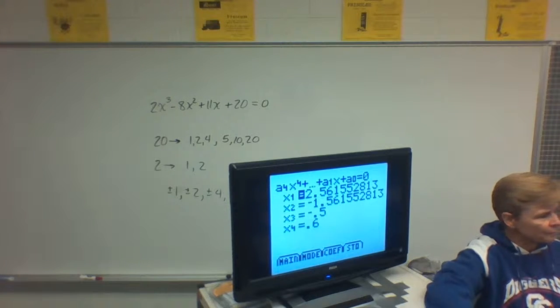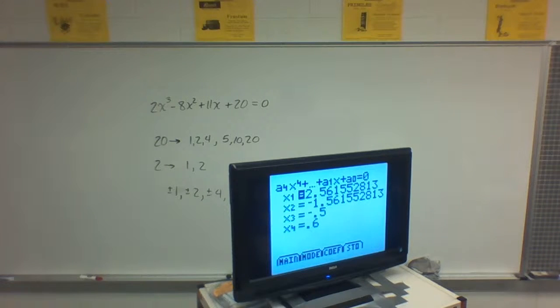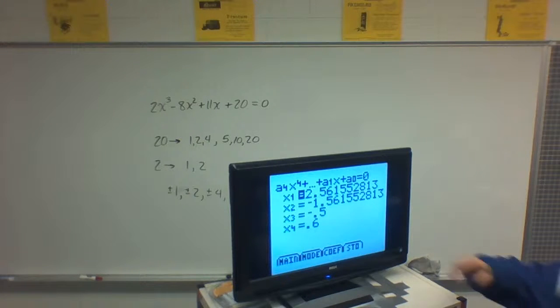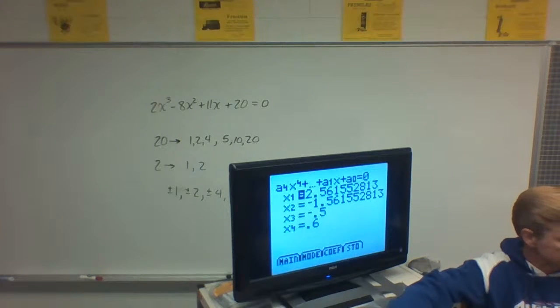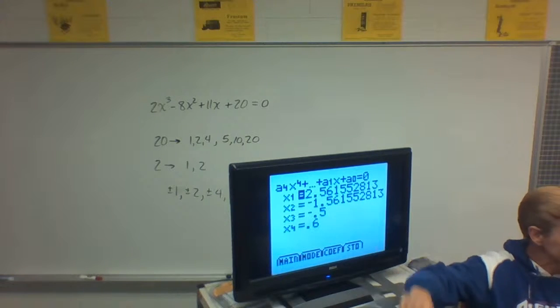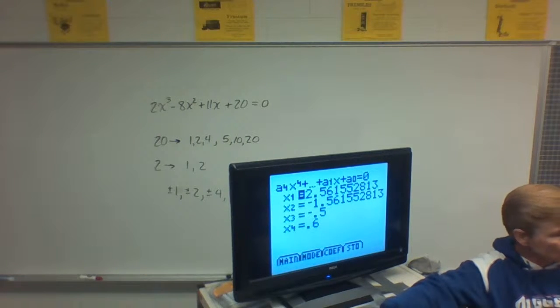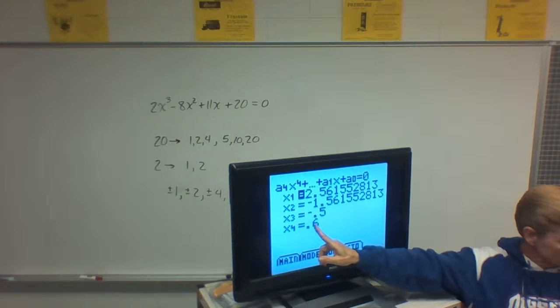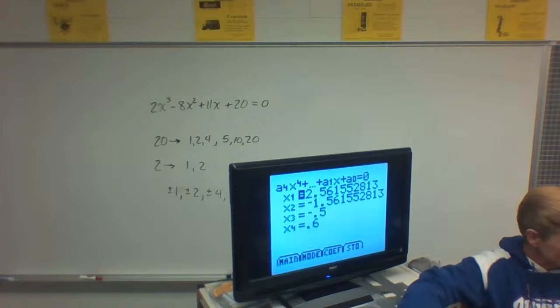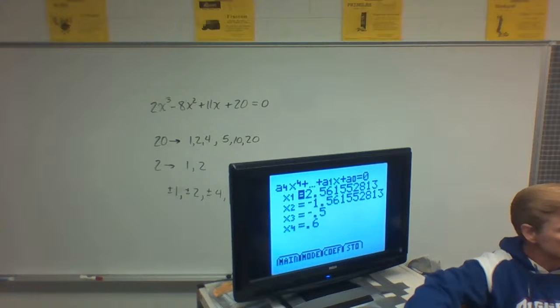They stop. So here's what you know, folks. You need to listen to this next part because this is where the skills of synthetic division and pulling this all together are going to be helpful to you. We will not accept these two values in that form. Not taking them. You're going to have to find the quadratic solutions that produce these irrationals by using synthetic division to depress the fourth degree that we were given down to a cubic using one of these, and the cubic down to a quadratic using the other one of these nice ones, and then use the quadratic formula to get these two in the proper form.